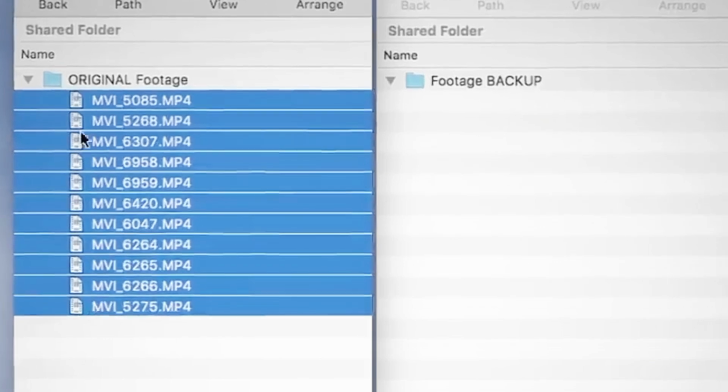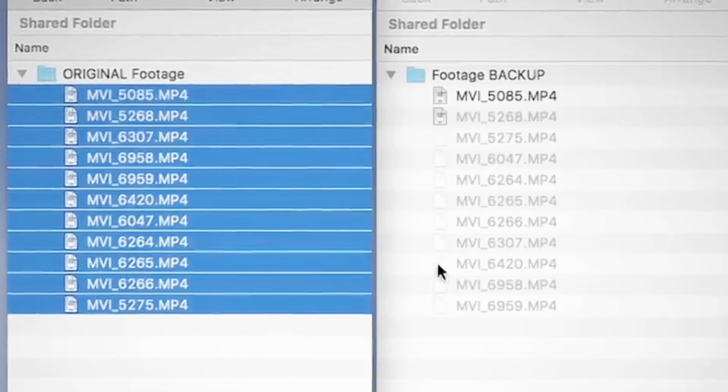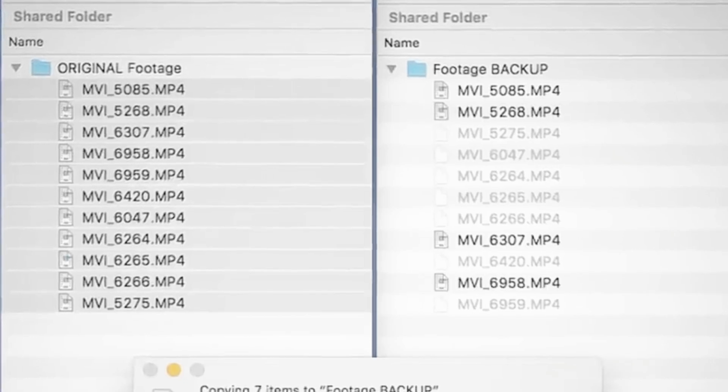Step 2. Back up your footage. After a successful shooting of your video, make sure you copy all the video files that you have shot. Save it somewhere, back it up somewhere, because if you rely on maybe a memory card, there is a possibility that it can get lost or get corrupted.